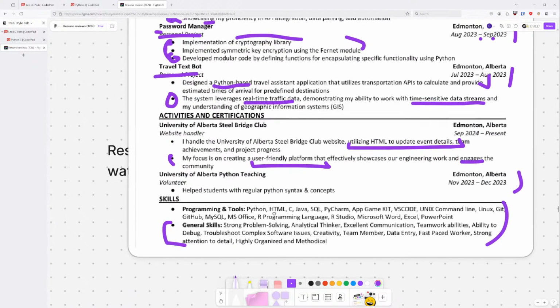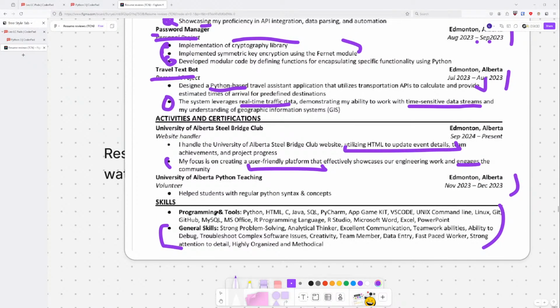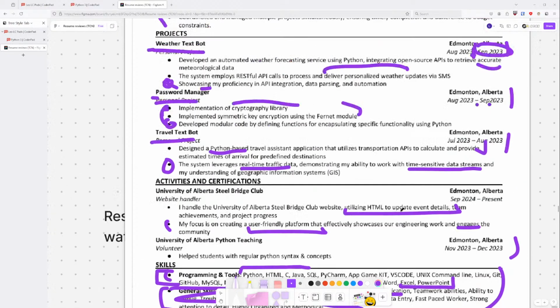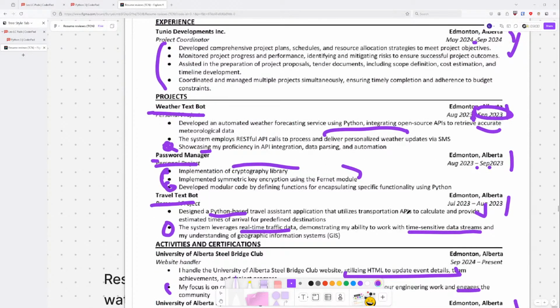This is fine. Okay, skills-wise, the first one is all fine, but the way I would personally frame this is I would get rid of all of these, split this out into programming languages, and then separate programming languages and tools. Seeing them in the same category is not super great, right? So it's worth separating out. A lot of stuff to work on.